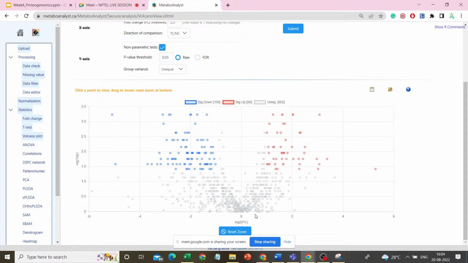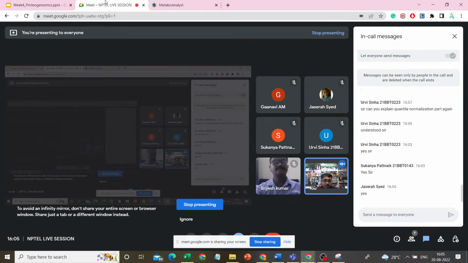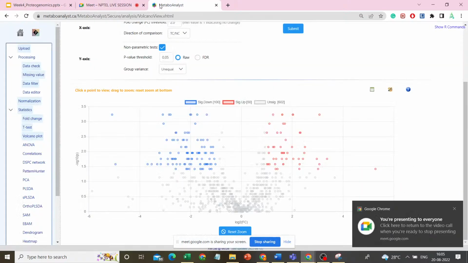So here you can see how easily you could build up that volcano plot that you were seeing in the papers, like in the CPTAC papers, they have also mentioned this volcano plot. So how easily you could build it, everyone could build it, right? The volcano plot. Correct, right? So everyone has reached that place.